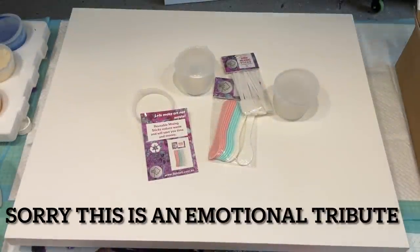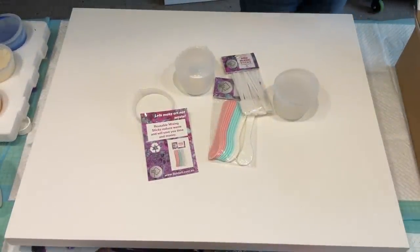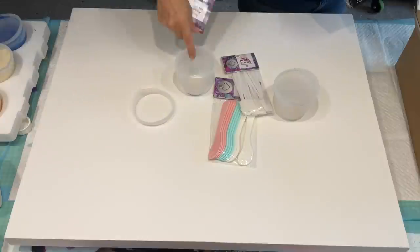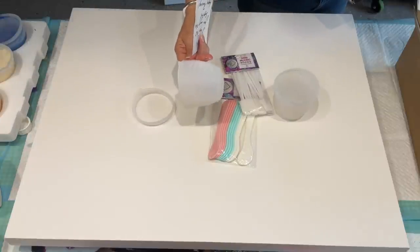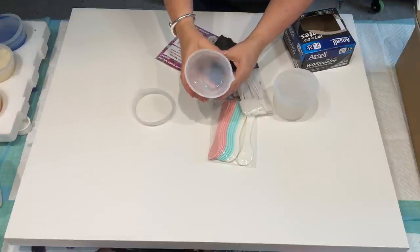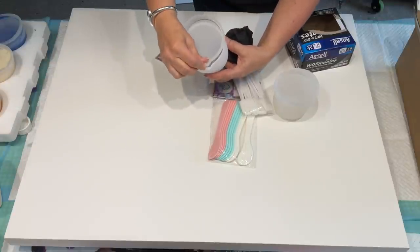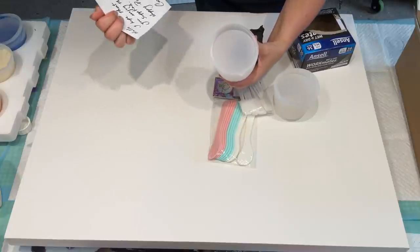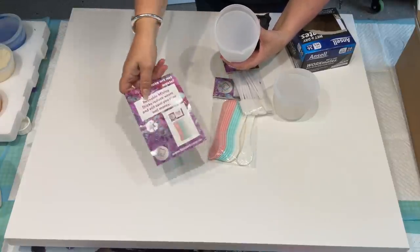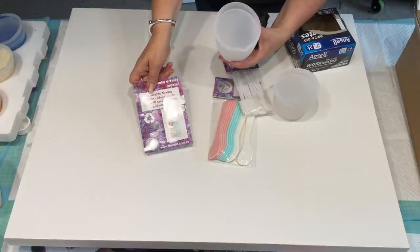Welcome, it's Jelly Cube and I'm here on the Sunshine Coast in Queensland, Australia, trialing out these silicone reusable cups. As you see, they're quite soft and they come with a lid. Cassandra from Fluidart Co. sent me these to try.